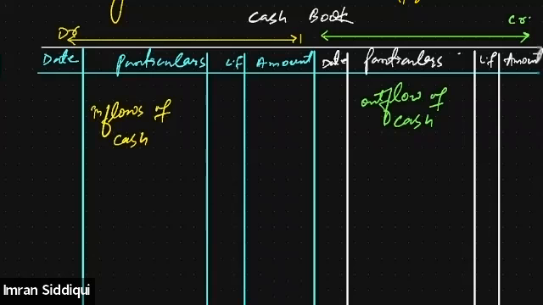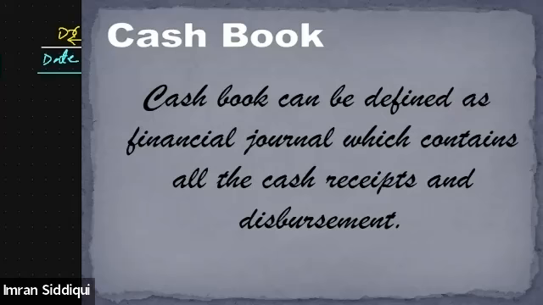Okay, so let's just do one thing. Let's first of all write everything down to this point, and then only we'll start with the question. First of all, start writing the definition of the cash book, and then I'll show you the different types of cash book, and then you will have to note down the format of the cash book, and then we will start with the question. Just let me know whenever you are done with the definition, so that I can move to the next slide.